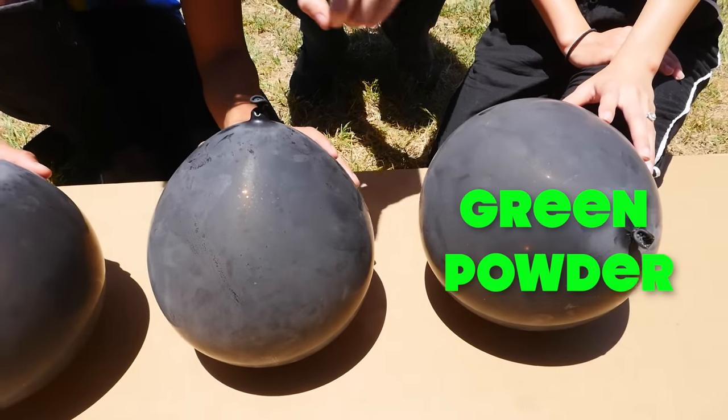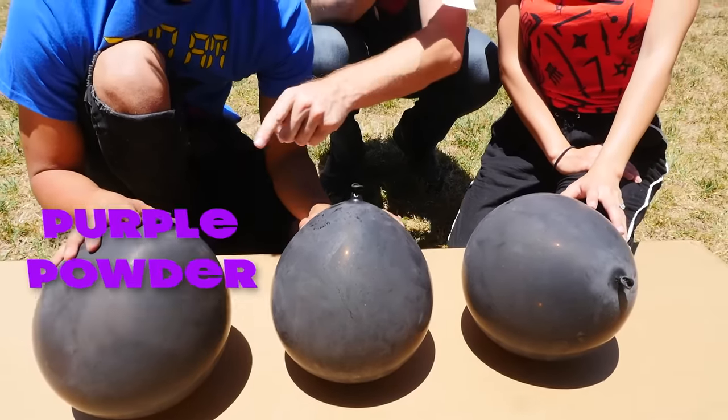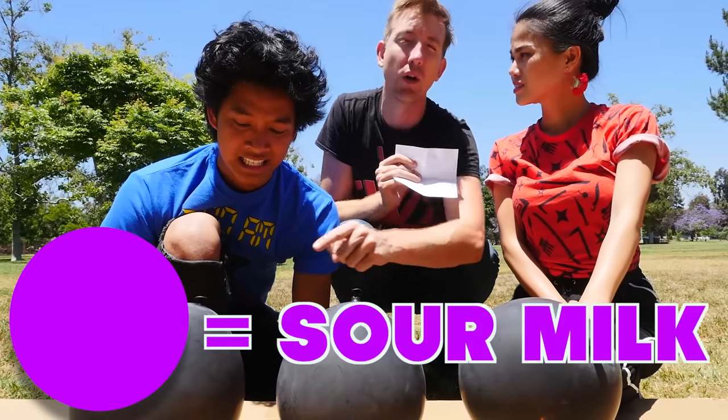And now the hacker says it is my turn. So for me, I've got one green powder in this balloon, a red powder in this balloon, and a purple powder in this balloon. If I choose red, I have to delete a YouTube video. If I choose green, I'm safe. If I choose purple, I have to drink a whole gallon of expired milk. Ew. What's most important to me is I do not want to delete a YouTube video.